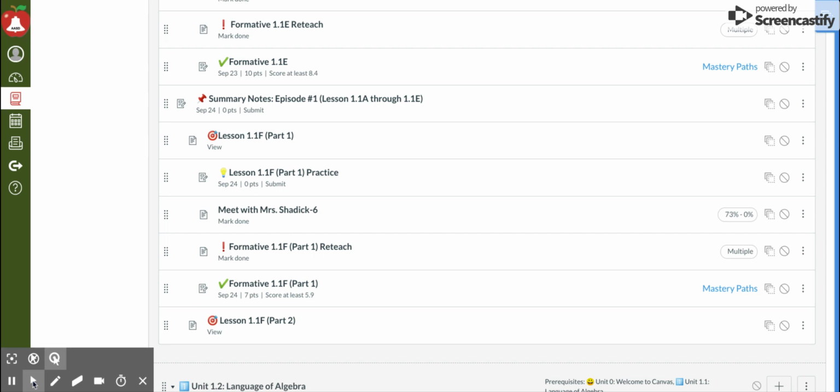Up until this point, you have been required to take notes pretty much on your own. Yes, I'm leading you through the different notes that you have to take, but sometimes it's hard when you are left to take your own notes. It's hard to decide what the important concepts or pieces of information are that I need to know moving forward, and then eventually apply on a future summative assessment. So that is the main purpose of summary notes: to help summarize those important concepts that you need to know from a series of lessons so that you're not completely left in the dust.